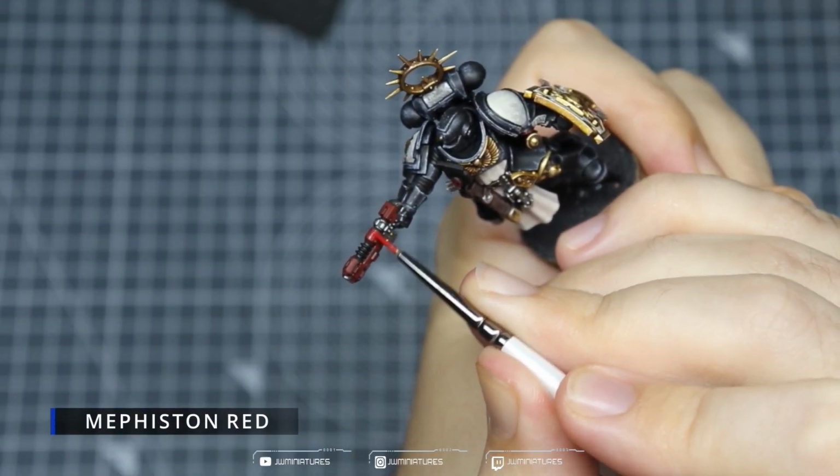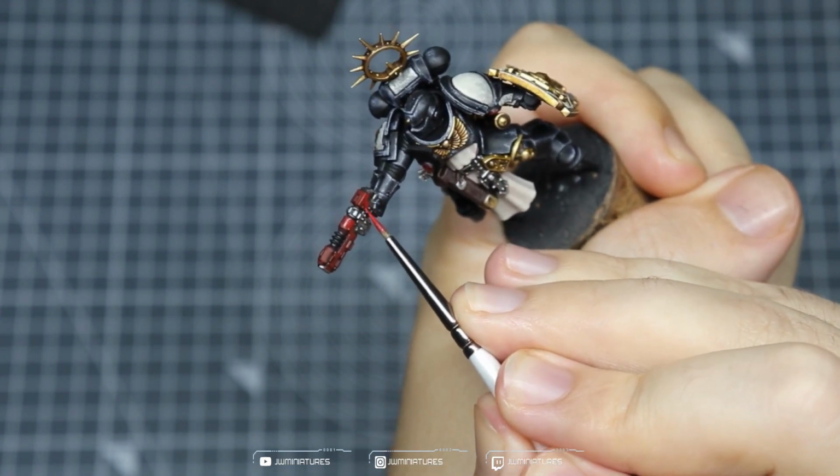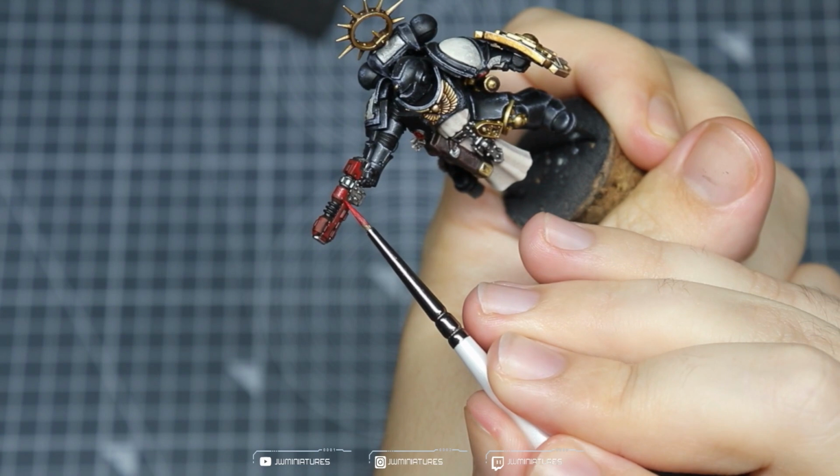Following the same recipe for the wax seals, I start with a base of Mephiston Red and Abaddon Black, using Mephiston Red for the first highlight.